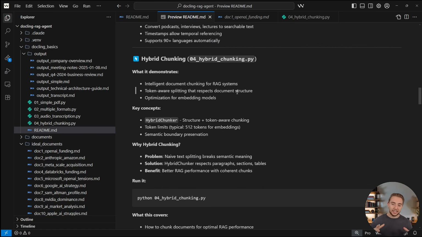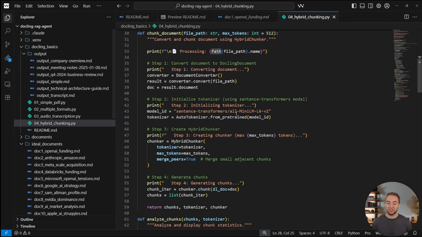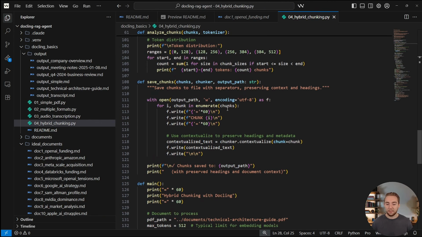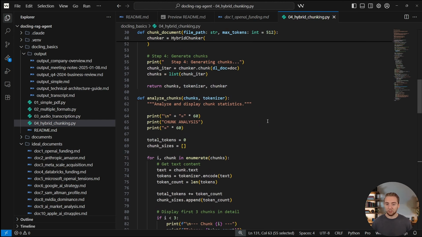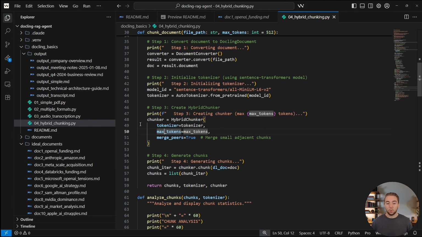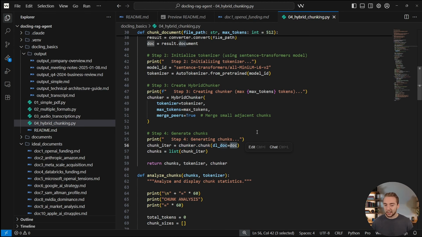And because Docling takes care of all the logic of the strategy under the hood, using it is actually pretty simple. So in the fourth script that I have for you here, we have a path to a PDF that we want to process. And so we're going to turn this into a Docling document, just like we've been doing in our other scripts. But instead of extracting the text from it right away, we're going to create this hybrid chunker object. There are a few different parameters that you can customize here. Once you have this though, you just call chunker.chunk on the document. So this is our PDF doc, obviously.